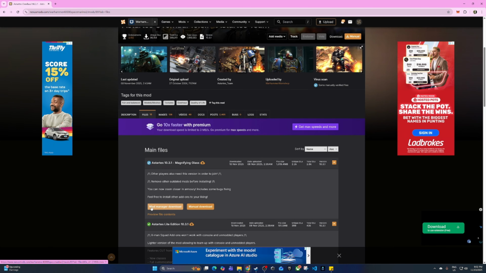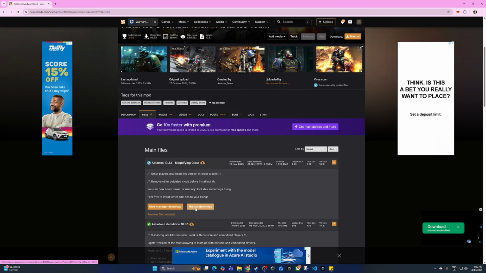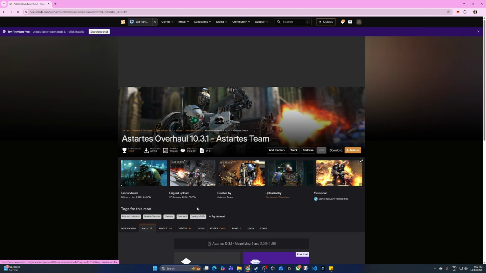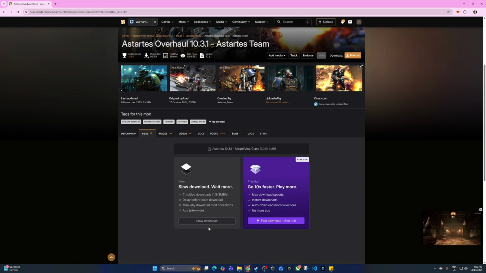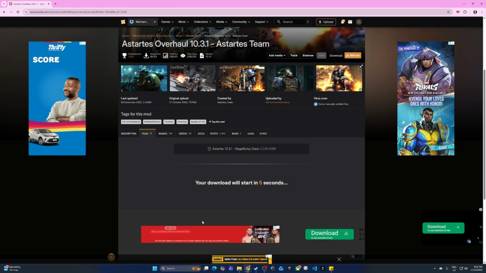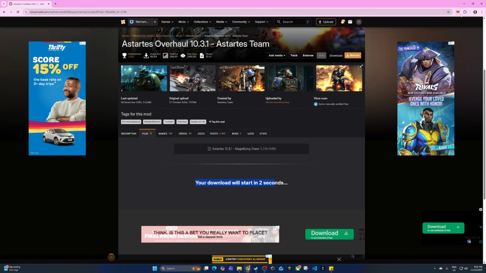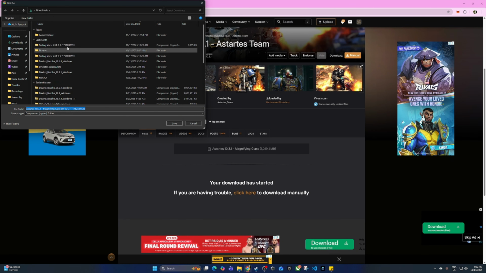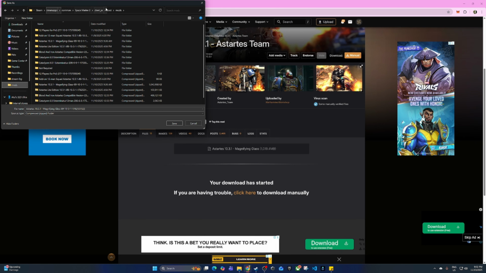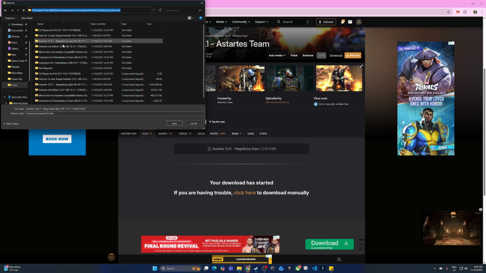Then you go to the file, and you can either download Mod Manager, which I won't be showing. I'll be showing how to download the file directly and manage the file by yourself rather than going through a Mod Manager. So you click on download file, and the download starts at the top right corner. You can save it in your preferred location, but you can put it directly into the mod folder. You can see the folder there for the Steam installation on the screen.